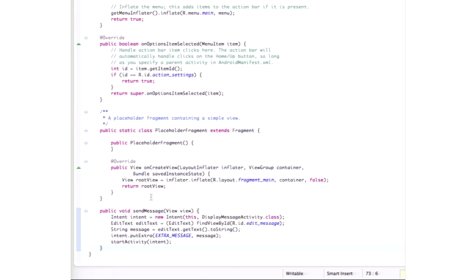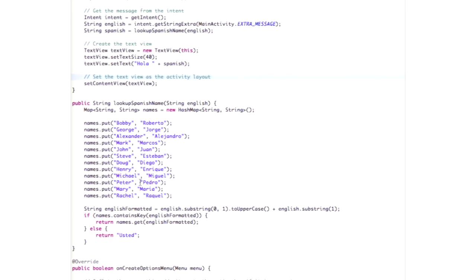In Android terms, that's called an activity. Your first screen, every screen, is called an activity. And we're going to create what's called an intent. An intent, think of it as a way to pass data or values to another Android activity. So in this particular one, all we're going to do is grab the string value of a text field, and we're going to start up the other activity.